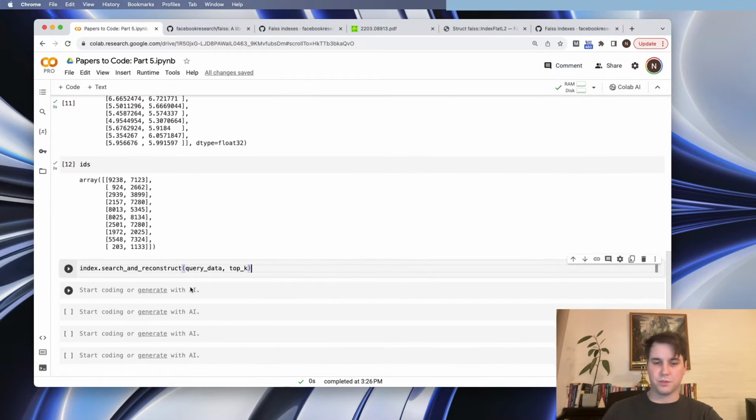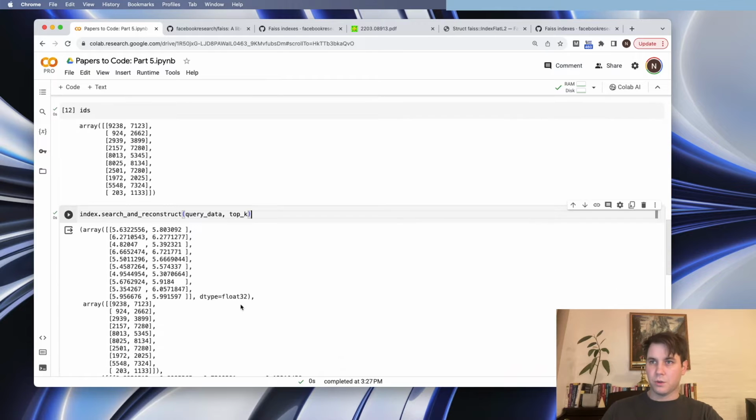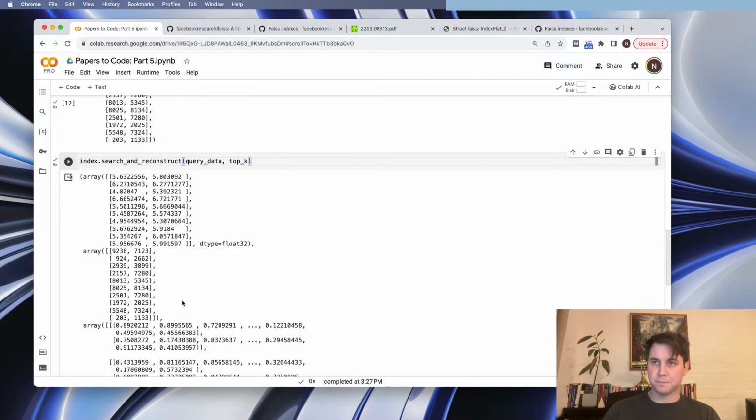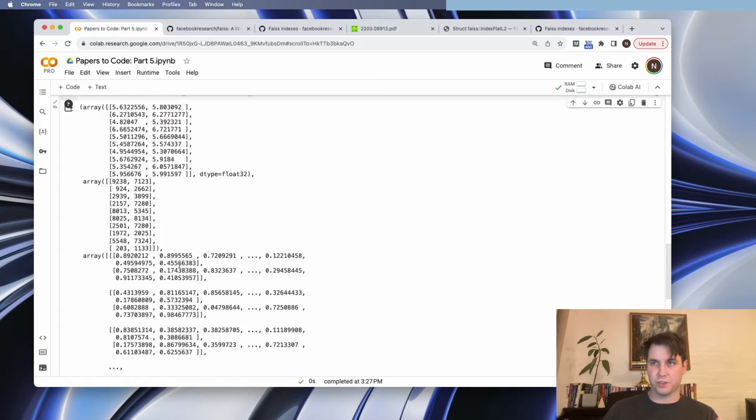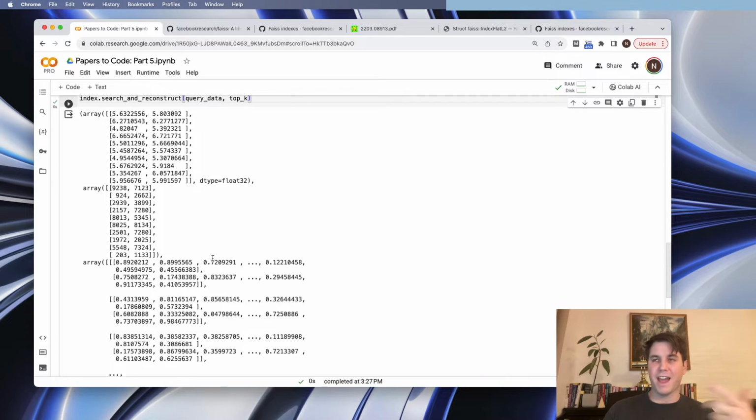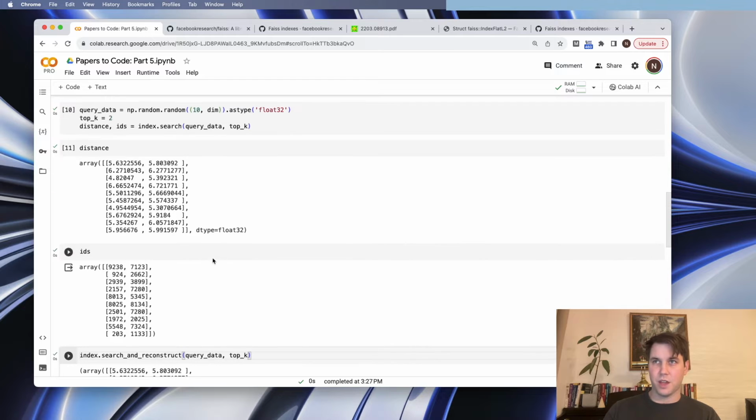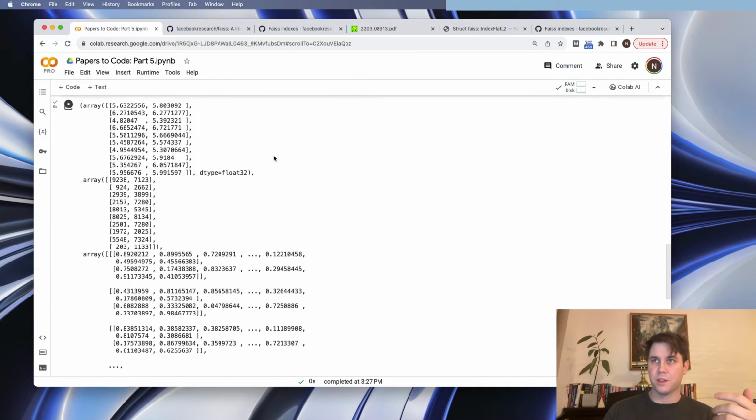So search and reconstruct will give us the distances, the indices, as well as the original vectors. So if these are our key value vectors, we've added them into our index. We're searching with our query vectors at some point, and we recover the distances, the IDs, and the actual vectors. So it's a very handy method.